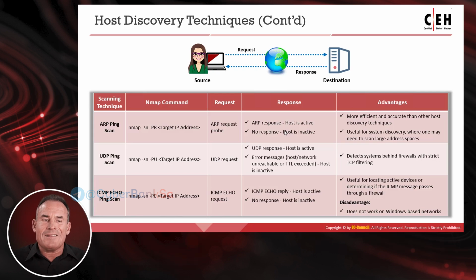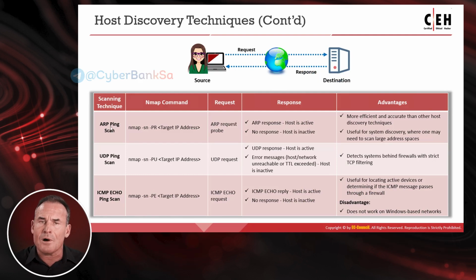You will typically not disable Address Resolution Protocol, meaning you will respond to ARP requests unless you're using static configurations in your network, which is a whole lot of administrative nightmare. So it typically doesn't happen. Everything else has the potential to be firewalled or restricted. ARP does require that you're on the same subnet as the host that you're scanning. Otherwise, you can't get to them.